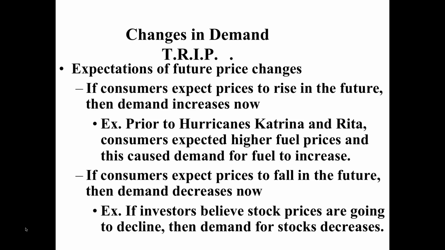If consumers expect prices to fall in the future, then demand decreases now. And remember, we're looking at the now right here. Because what's going to happen is people are going to want to wait to buy that good. If they expect the price of the good to fall, they say, you know what, let's just wait and buy it in the future. They don't buy it now, so therefore demand decreases now. So for example, if investors believe stock prices are going to decline, then demand for stocks decreases because they'd rather just wait and buy them when they're cheaper in a few months or a few years or whatever it might be.